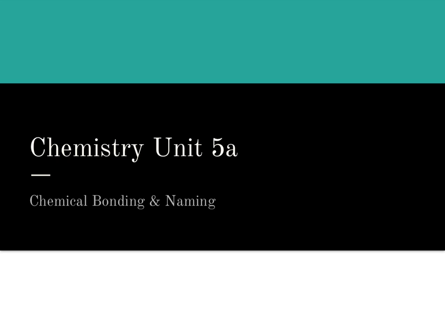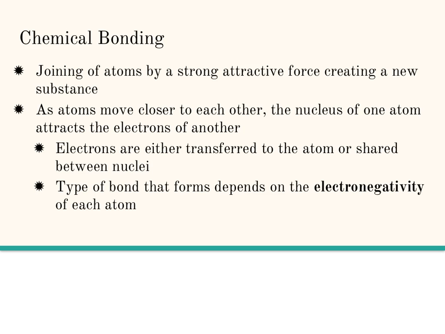In Unit 5, we are getting into chemical bonding and chemical naming, how it is that we name chemical compounds. We're going to start off with a quick review of chemical bonding. So, chemical bonding, by definition, is the joining of atoms by a strong attractive force, creating a new substance.